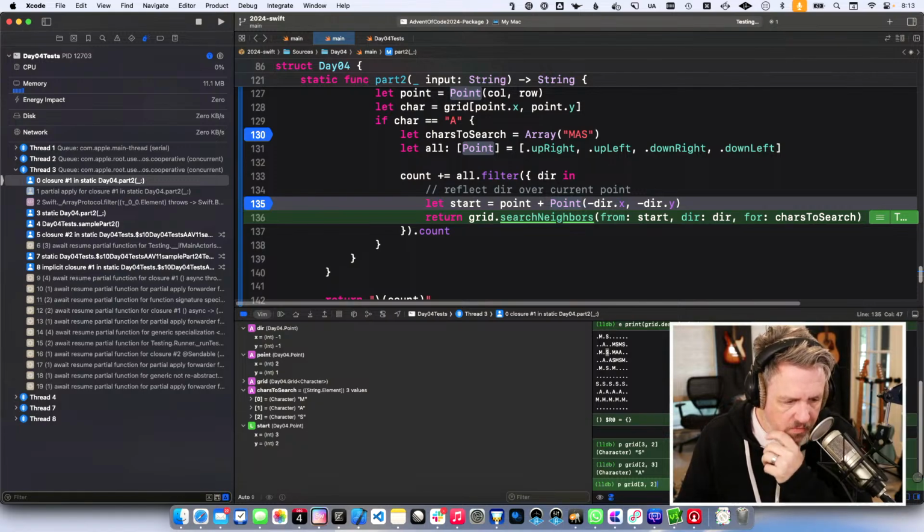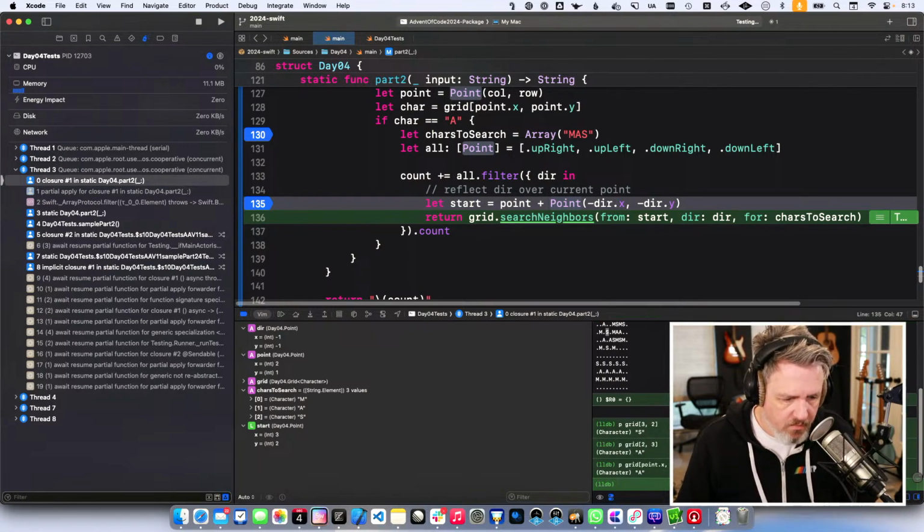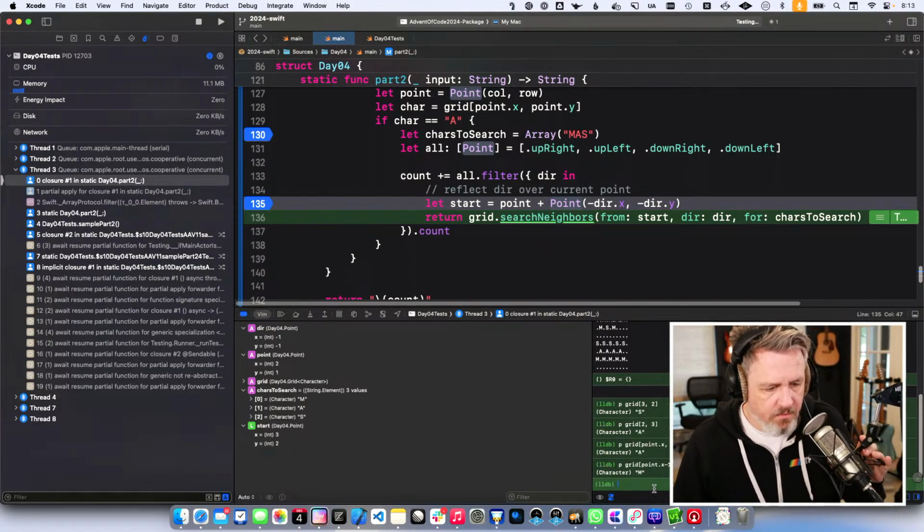Let's see. We did grid at point.x and point.y. This should be an A. Okay. And if I do x minus 1, point y minus 1, so that is to the upper left of it, we get an M. Okay, so that's correct.